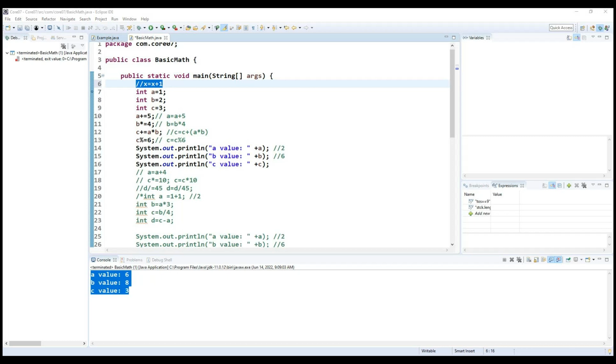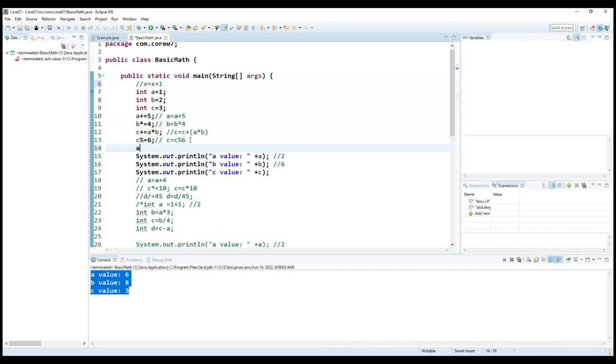Getting the point? So we are incrementing only one value here. That we need to understand carefully. So instead of writing like this, in our Java language, we have an increment operator. How will the increment operator do it? For example, I want to increment the a value. So here, you can write a++.